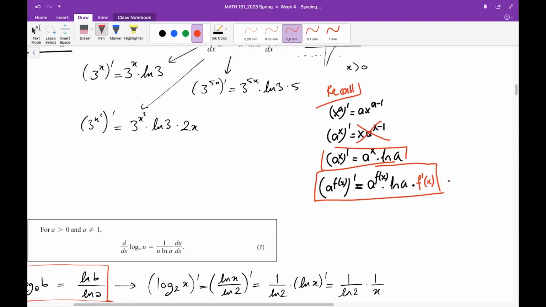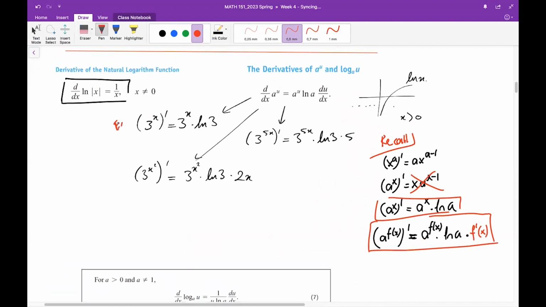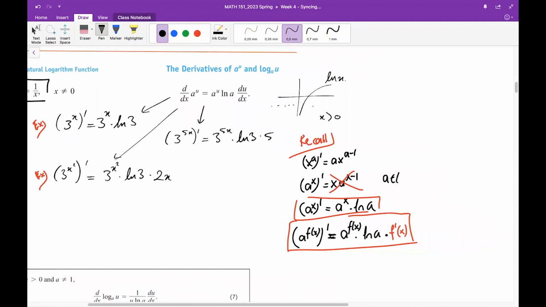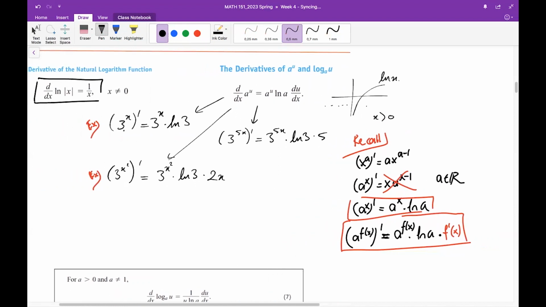Okay, so we can understand now the simple examples given in this part. So 3 to the power x, by the way, here a can be any real number. It doesn't need to be integer, it doesn't need to be rational number, it's any real number. Here in this example, a is chosen as 3. So we will apply this rule, itself times ln 3. But if we put some power here, instead of x, we put 5x, the rule applies itself times ln 3 and the derivative of the power. So f prime of x is multiplied at the end. And similarly, itself times ln 3 and then finally you multiply with the derivative of the power like that. This is the new rule for us.